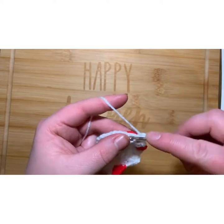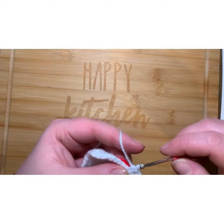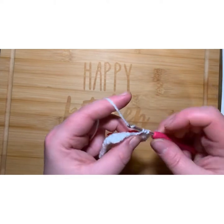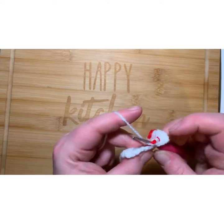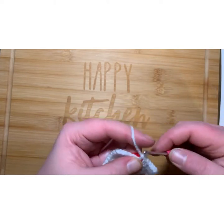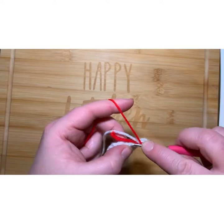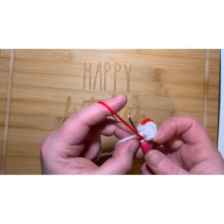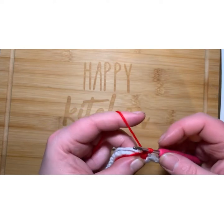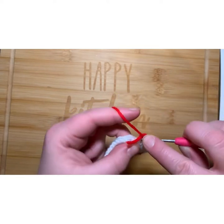Then you're going to pull up the red and instead of using the white you just use the red and do 5 half double crochets in the next stitch. Then change back to the white and do another 3 half double crochet in the next 3 stitches. Then you're going to do 2 half double crochets, chain 2, 2 half double crochet in the next chain space. I did a double there instead of a half so I'm just correcting it. Then half double crochet in each of the next 3 stitches, still holding all the yarn tails so I don't have to weave them in later.